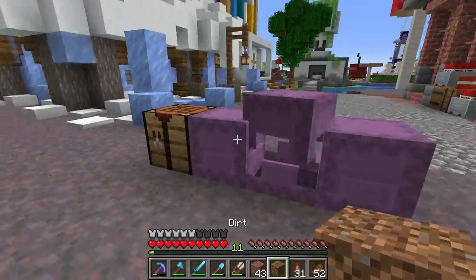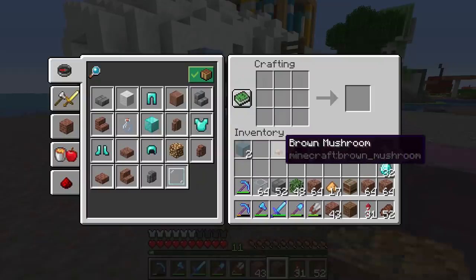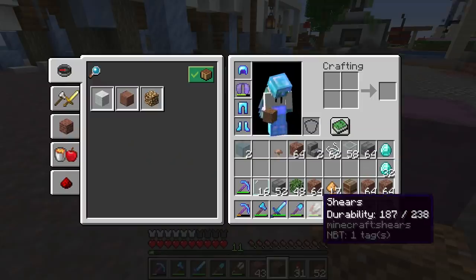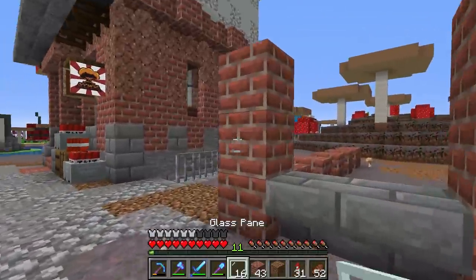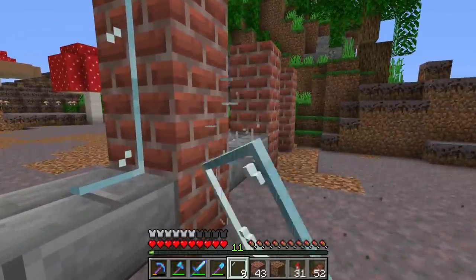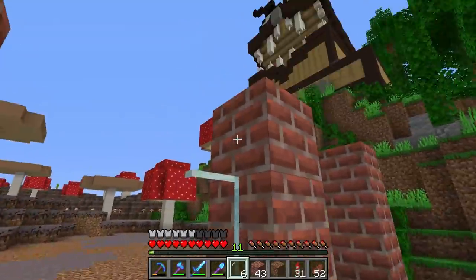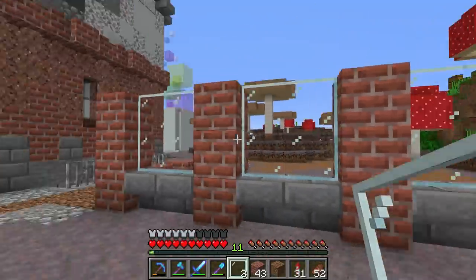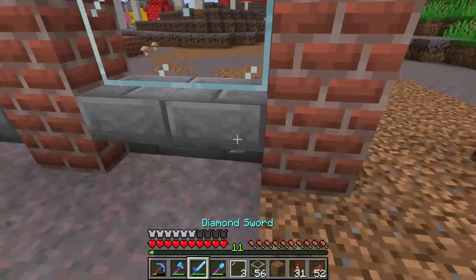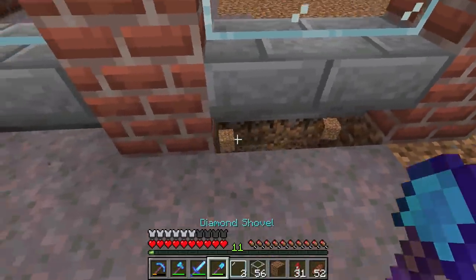Now, first thing we got to do is get some glass to make some windows. There we go. I feel like this is something that I don't do a lot, and that's why I'm doing it in this video. I never really go over the build process. Almost everything that I build on Hermitcraft is built in a creative world first. I think that's a really good habit for you guys to get into. It just makes for better builds, I feel like.